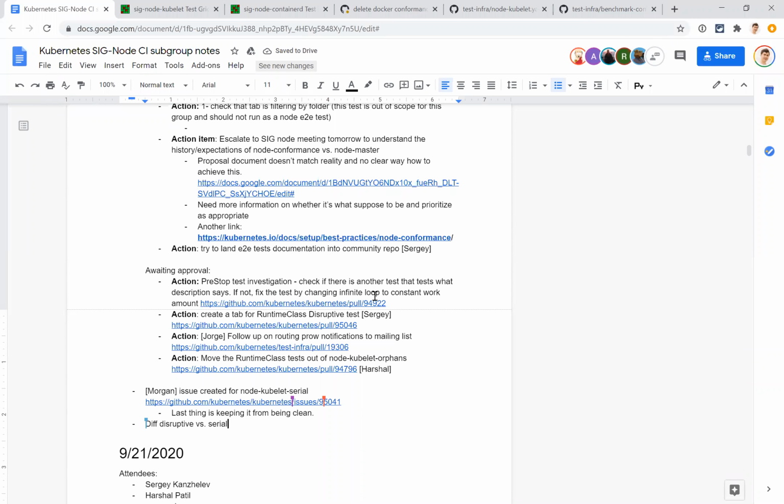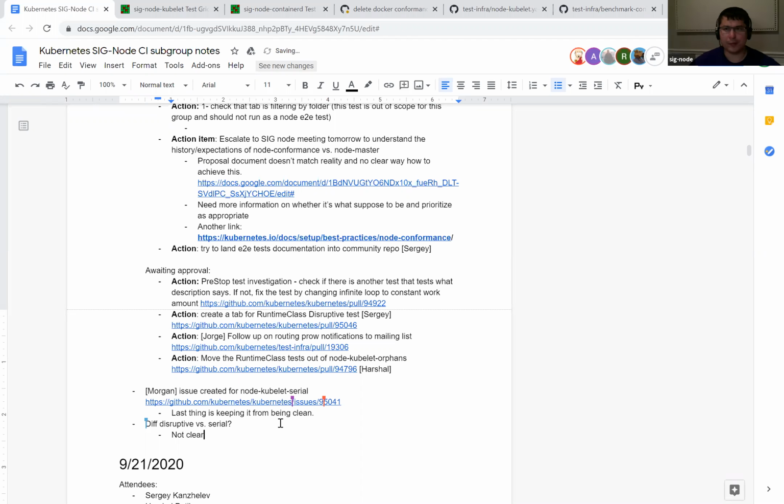Oh, serial. I'm sorry. Okay. Yeah. Sorry, something clicked in my head. It's Monday. So I marked it serial instead because it's supposed to be working fine. It will remove its own taint, the one it created on a node. So I wonder if there is anything I'm missing here. I don't think disruptive and serial are significantly different now. Not that I understand.